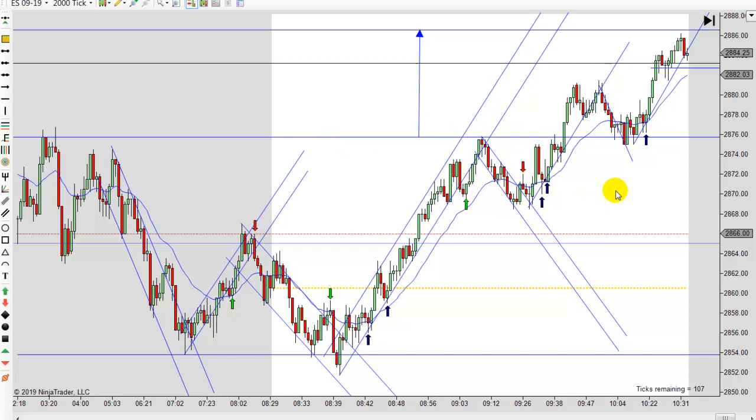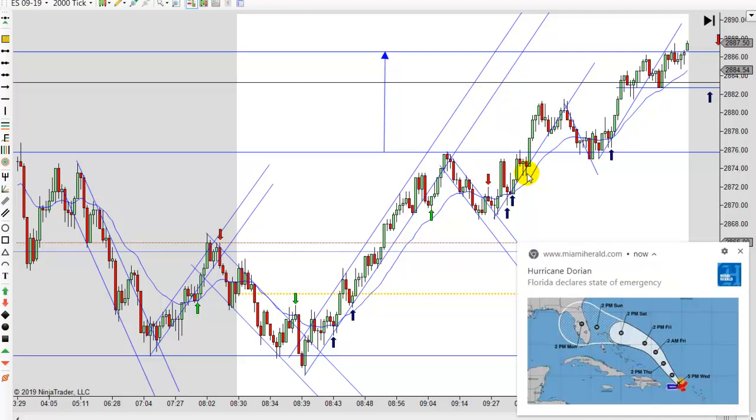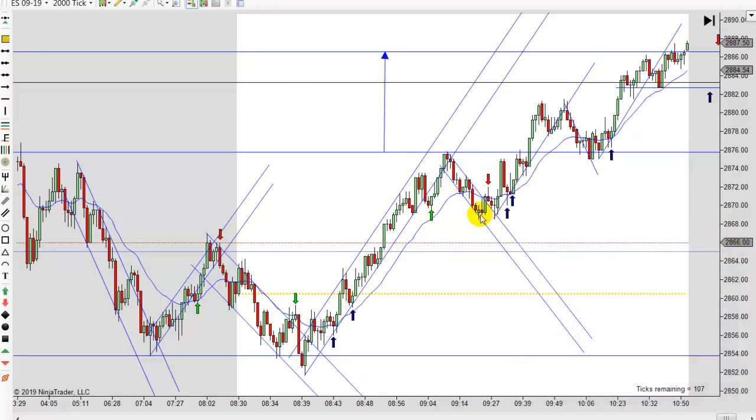This is a good example of why you like to wait on a lower high, because you had a little tick higher there. You think this is probably going to turn back down, and guess what? It traps people and turns up, and you can see how that rocketed up. They trapped a bunch of people there. I'm not going to take that trap into that strong resistance. It is somewhat of a reversal pattern too, because this is a double bottom, but I'm not going to take that right into those overnight highs. It's just not worth it. I'm not even going to mark it green.